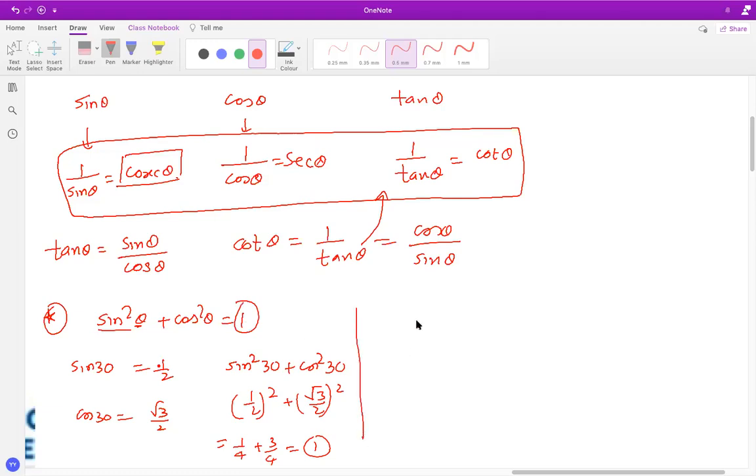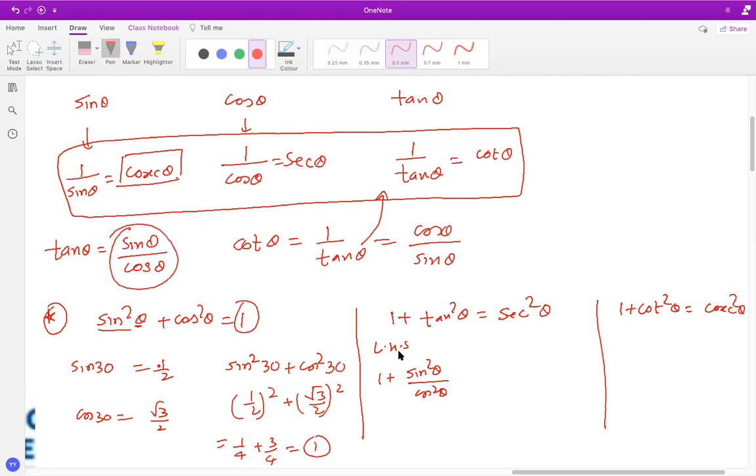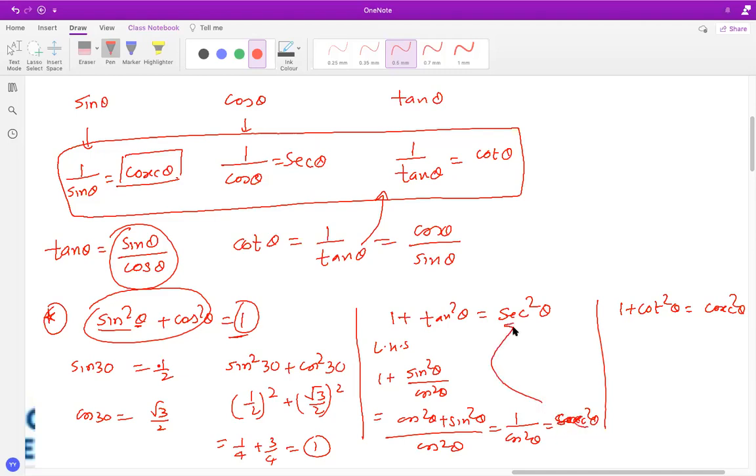So this is the first identity, and the second one is 1 plus cot squared theta equals cosec squared theta. So these are the three different identities. I would just like to prove this one. I'm going to take the LHS for this first one. So 1 plus, instead of tan squared theta, I take sine squared theta over cos squared theta, since tan is nothing but sine over cos. Now if I take the LCM of this, I get cos squared theta plus sine squared theta over cos squared theta. Now cos squared theta plus sine squared theta is 1, as we know here. So it is 1 over cos squared theta, and that is nothing but sec squared theta. So that's your sec squared theta proof here.